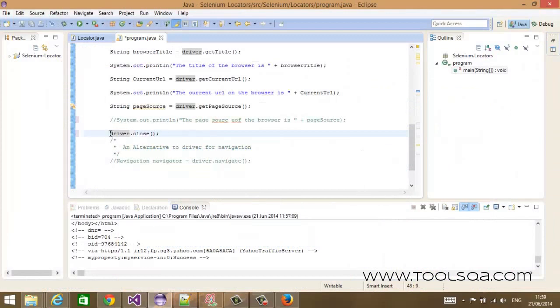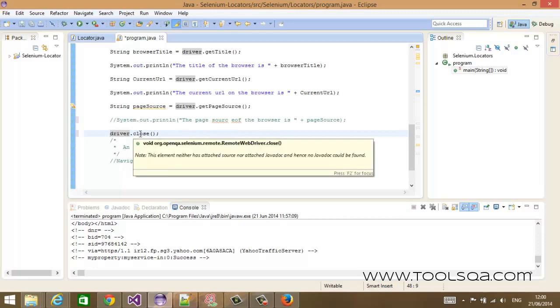You have to be very cautious while doing this because once you have closed the browser, you won't be able to perform other actions, for example navigate or any other action, because the browser window is closed. Any attempt to do any action would return an exception, which is a handled exception, so you won't get that exception in your test code because it is handled inside the WebDriver code. So let us first try to understand what this method is. It's close and it returns a void. That means it doesn't return anything.